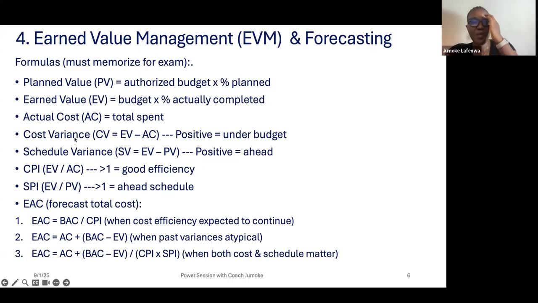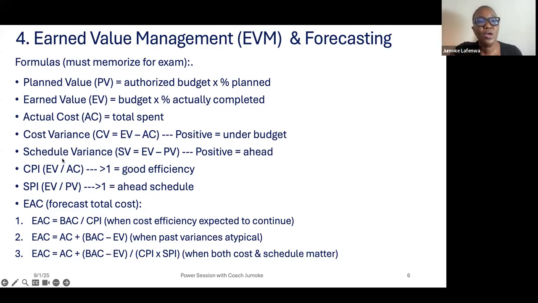And so this is the formula for cost variance: EV minus AC, earned value minus actual cost. Schedule variance equals earned value minus PV. And you should know what it means if it is 0, if it is less than 1, if it is greater than 1. Oh yes, if it is less than 1, it's 0 point something. And for the cost performance index, you should also know what it means when it's greater than 1. Okay, so I've even provided the answer for you. Cost variance, when it's positive, is under budget. Under budget means that you will not spend more than what you plan.